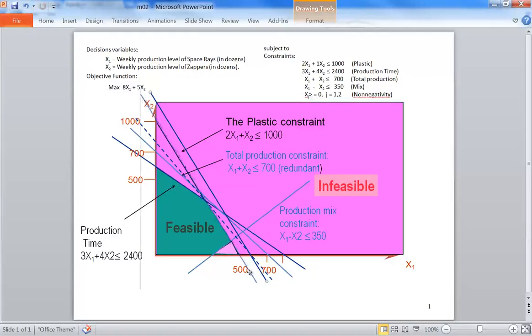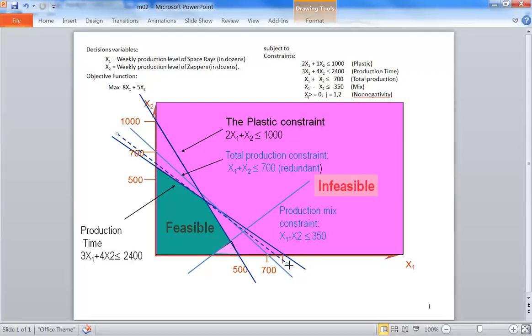And earlier I mentioned that by changing the profit coefficient, this dashed line, which is the line of same profit corresponding to the highest profit, the orientation will change. So for example, if we change the coefficient to a certain degree, the line of same profit might have this new orientation. But in this particular case, if we turn it that much, this corner or this extreme point will still remain the optimal solution.